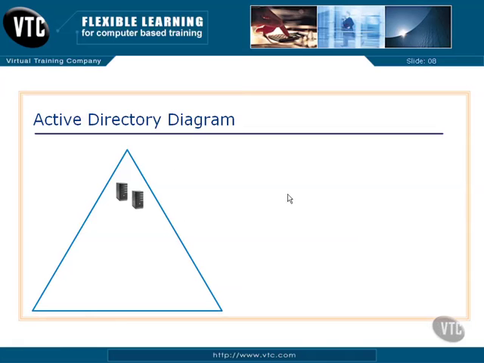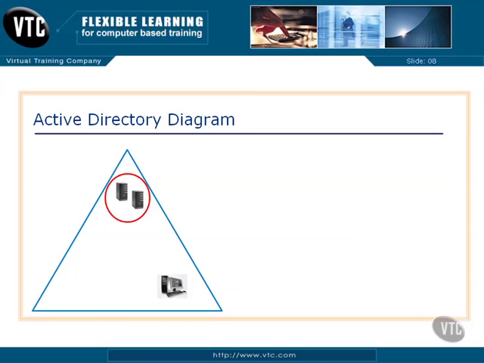Then I can add other computers and have them join the domain, and now both of these computers are inside this security fence that is that Active Directory domain. This domain will have a name, and it will be a DNS type name like mark.com or vtc.com. Then within that domain we can create users, and users and computers can join the domain. We can join their computers to the domain, and they're participating. And then within the domain we can subdivide it for administrative reasons.